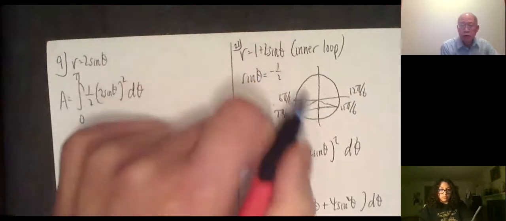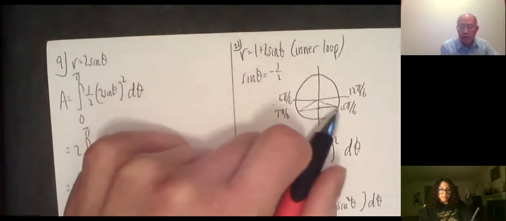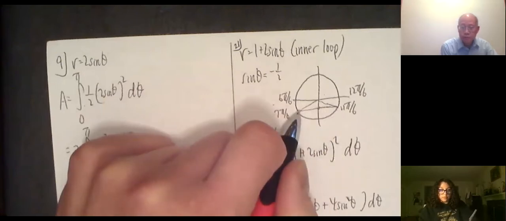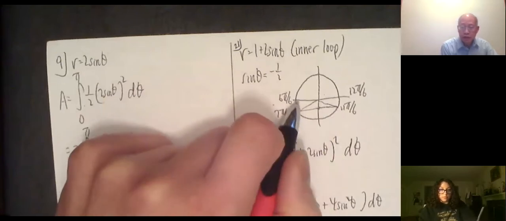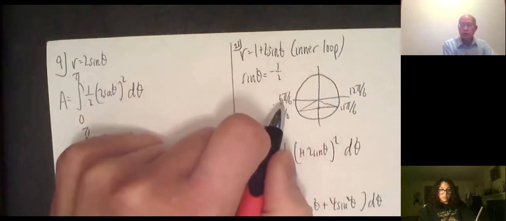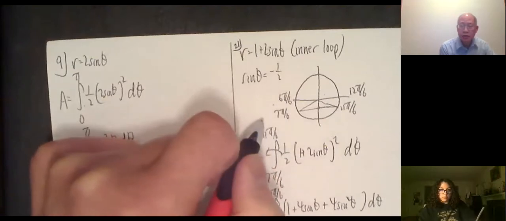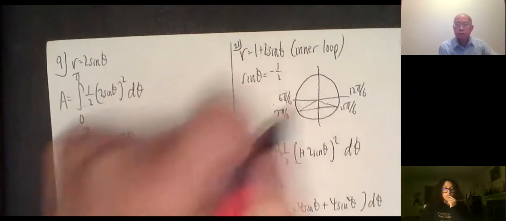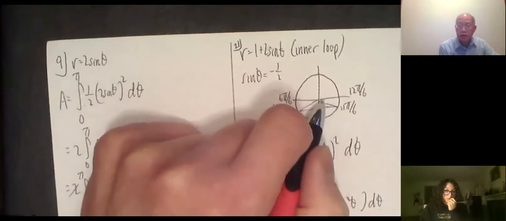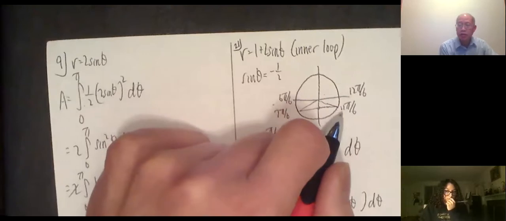So on my unit circle, I want the y coordinate to be negative a half. That's here and here. What are these angles? That's 30 degrees and that's 30 degrees. So if I go all the way here, that's pi or 6 pi over 6. Add pi over 6, and it's 7 pi over 6. And this is 30 degrees, so I go 12 pi over 6, 2 pi, and back up pi over 6, so 11 pi over 6.